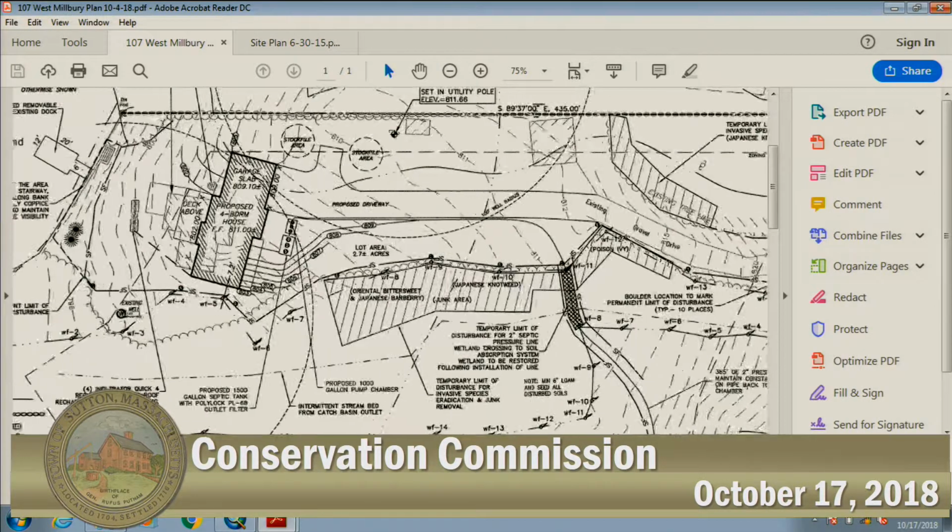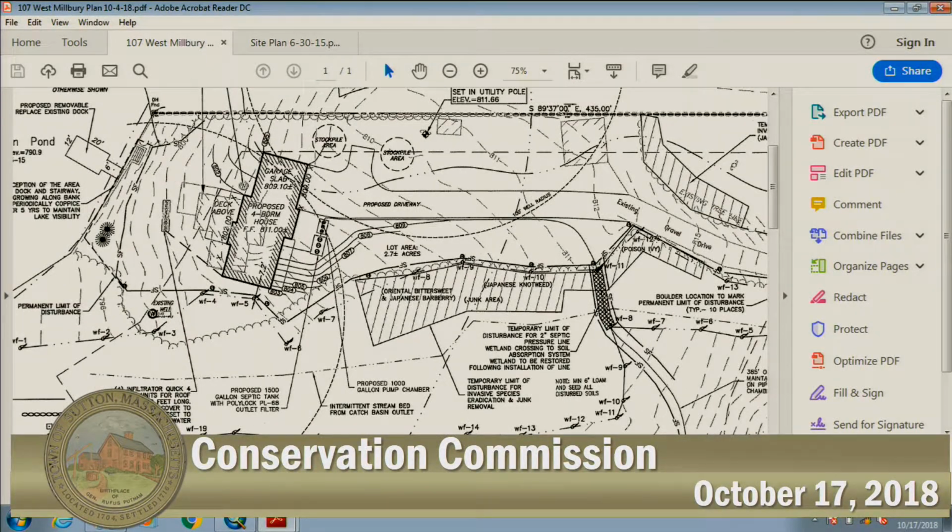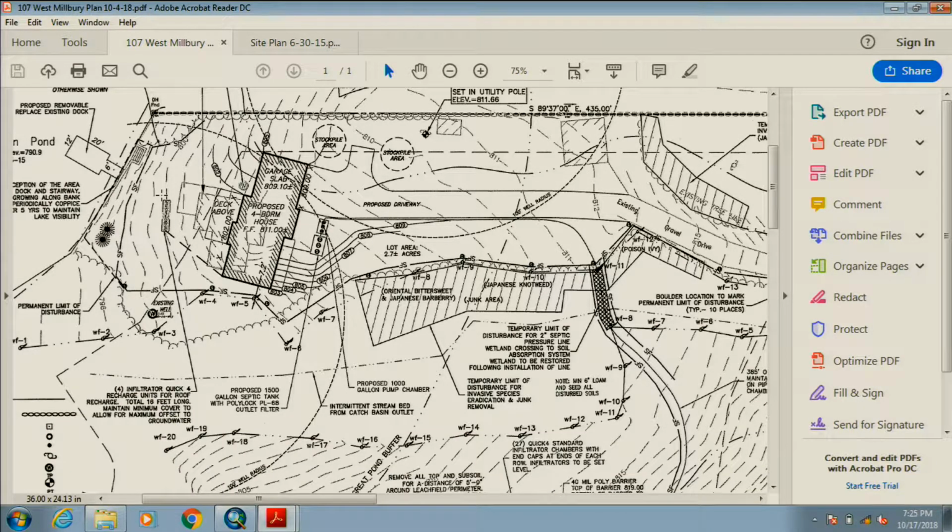What else, Peter? Roof recharge? That's right, we had a Cultec unit down here. And I believe there were signs proposed as well. The boulders, yeah. So the question isn't so much whether that is still good enough, adequate mitigation to overcome any potential adverse impacts. The commission made a ruling that that's what was necessary in 2015 for what was proposed at the time. The question of the commission is whether or not you still think that's adequate.